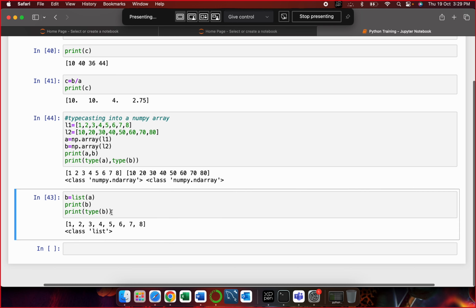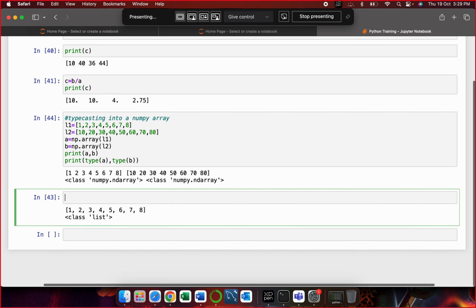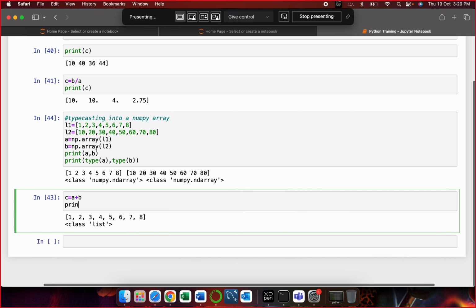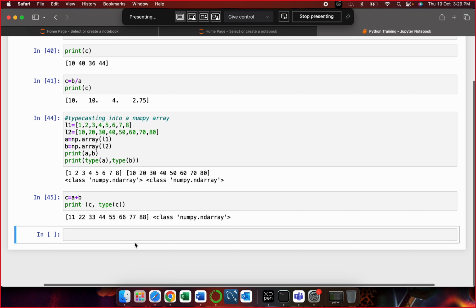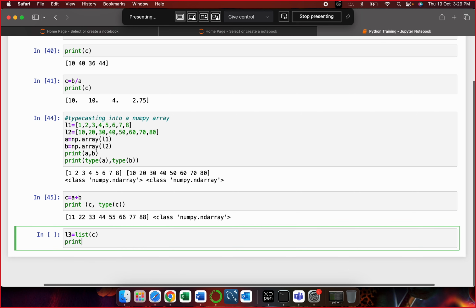So now we have these two arrays. Let's add them up. So c is equal to a plus b, print c comma type of c. See, these are added now. Let's create a list now. So L3 is equal to list of C. Let's print L3 comma type of L3.